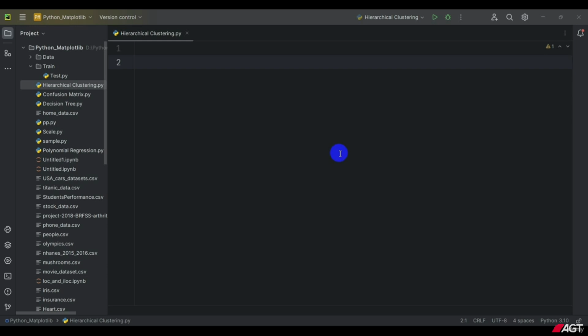Okay, so now I am implementing hierarchical clustering in Python. It's an easy process, using the popular scikit-learn library. Get ready to witness the clustering magic. Okay, so let's start. First of all, I import the libraries for the implementation of hierarchical clustering in Python.